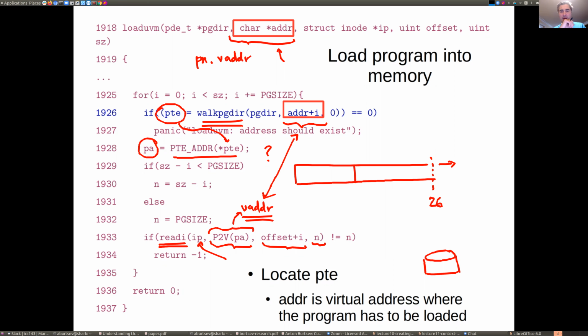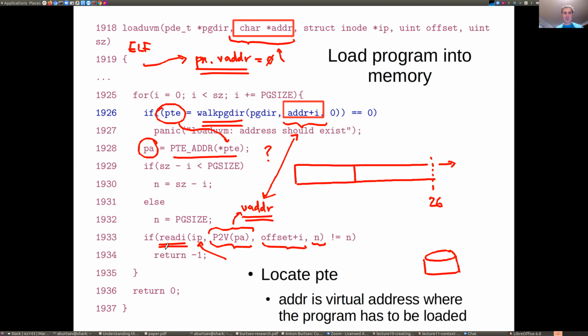Because we could link the executable to run at a certain virtual address. Well, this is the certain virtual address. This is where the executable is linked to run. It comes from the ELF file. It's inside the ELF file. Remember, there will be a program header table. This is coming from the program header virtual address entry, right? So this is literally the address. To be honest, it's address 0 in x86 because the programs are linked to run at address 0.